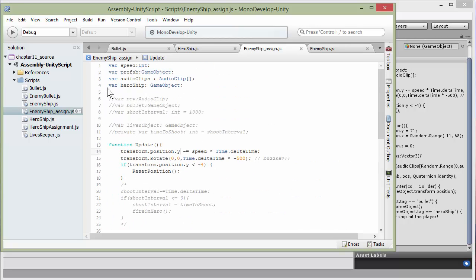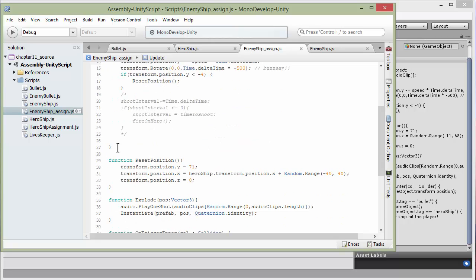First, I'm going to create a new public variable. I'm calling it hero ship, and it's going to be a variable of type GameObject. This variable is going to point to our hero's ship, the game object.